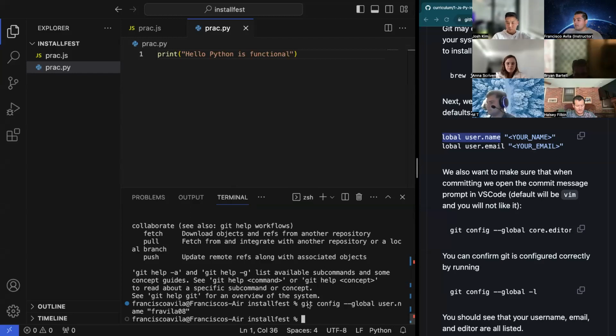All right, so again, we installed Git, and I'm going to go ahead and say, hey, Git, I want you to know that this is me by the username of Fravola08, and that's my GitHub handle.